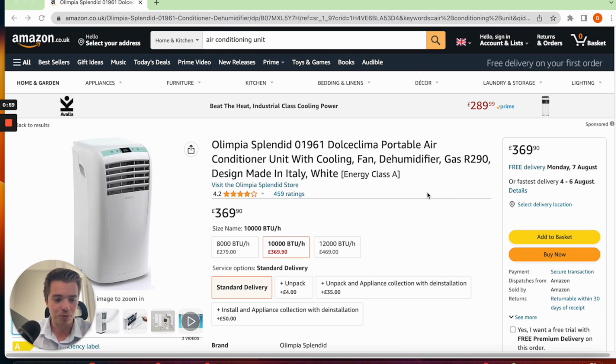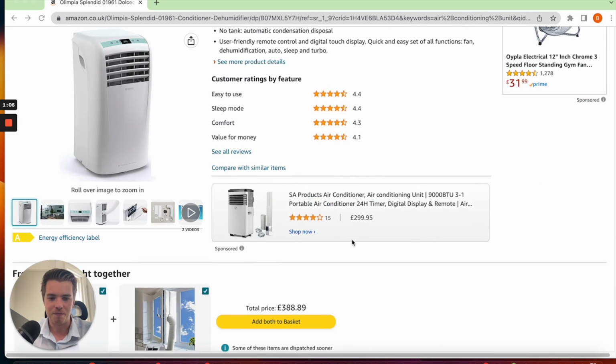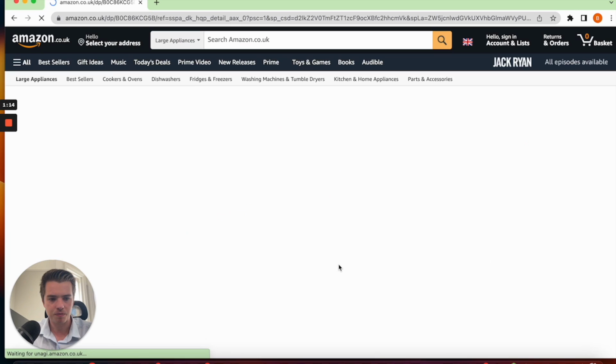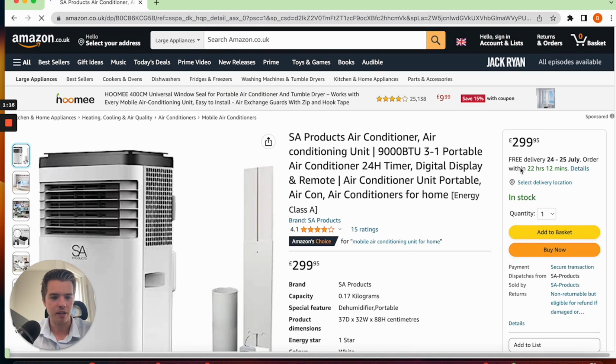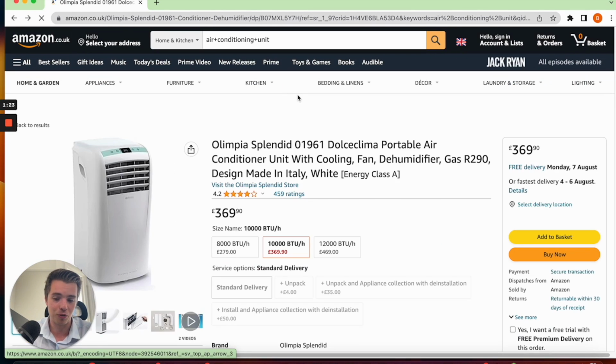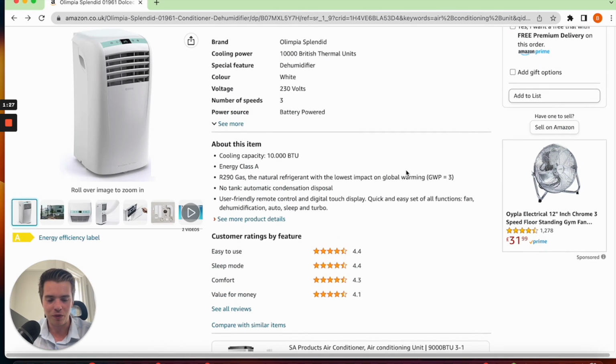But it gives you the opportunity, if your competitor's in this situation, to bid aggressively, kind of like what these guys have done. £300 for an air conditioning unit, and they've got low reviews, but at the moment, people are going to be looking at that and they're going to see, okay, that's in 4 or 5 days, perfect. They don't want to wait 2 weeks for an order. People don't want to wait that long.